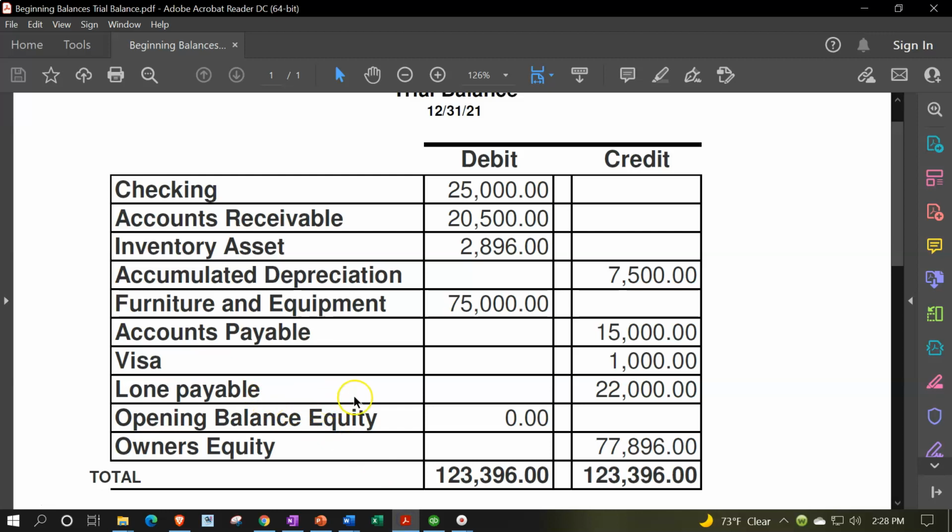And then what else we got here? Loan payable. Let's assume that's a long-term loan. The tricky thing about a loan payable is that you might have a current and long-term portion because oftentimes it's going to be extending over a year, meaning it's going to be long-term, but you have a current portion, meaning you're making payments monthly, so the first year of payments would be short-term. So then the question is, well, what do I do about this balance?